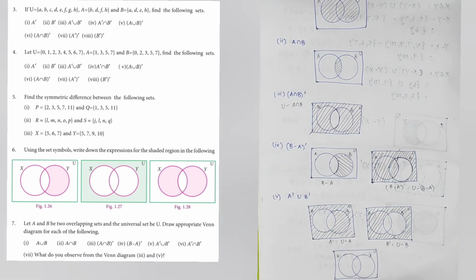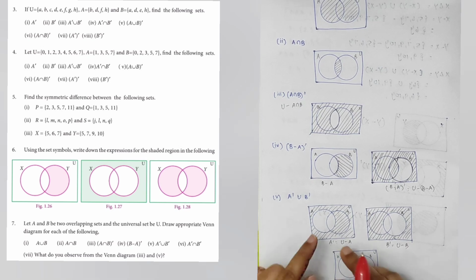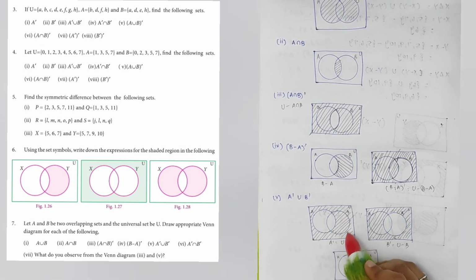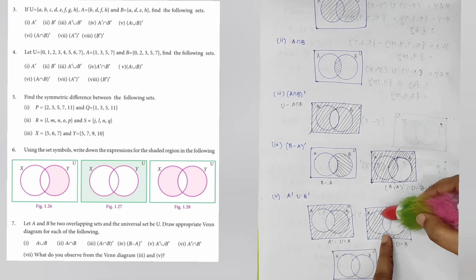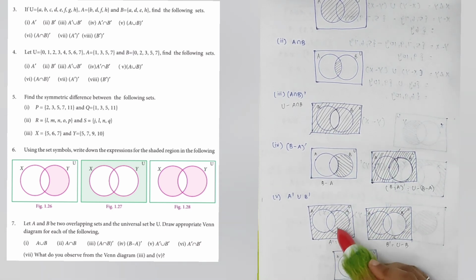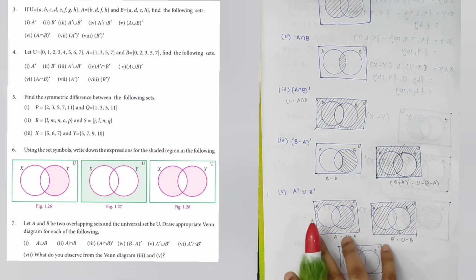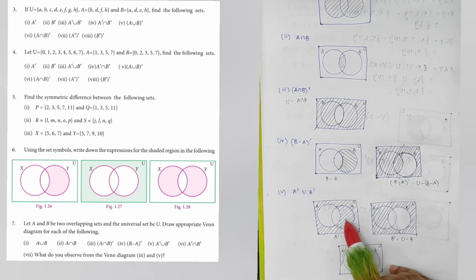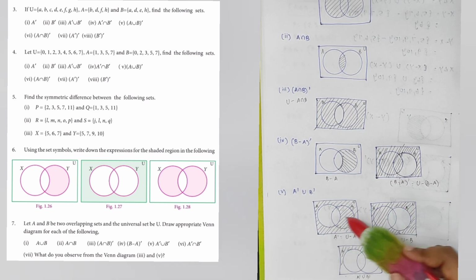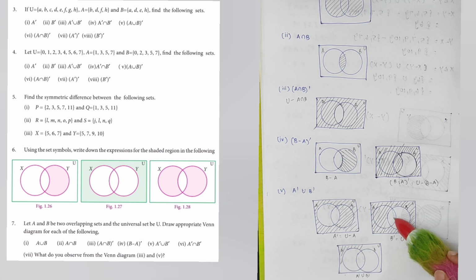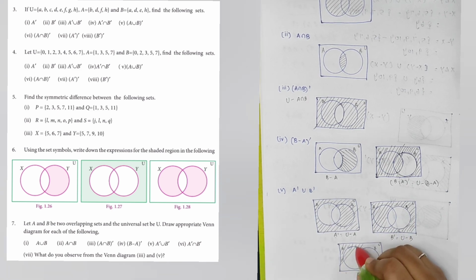And for A complement union B complement, you're going to combine both these Venn diagrams. So here what is similar? The outer part of the circle is shaded. Here part of A is shaded, and here part of B is shaded. While looking at both the diagrams, only the intersection part is not shaded on both the diagrams, isn't it? So here while comparing both, only the intersection part is not shaded. So don't shade the intersection part and shade the rest of the region.